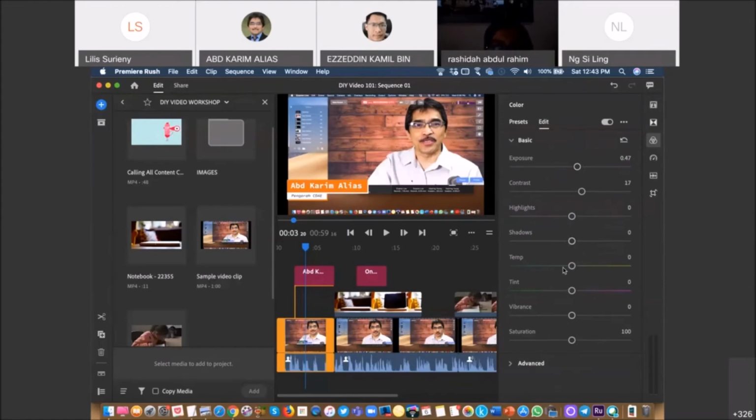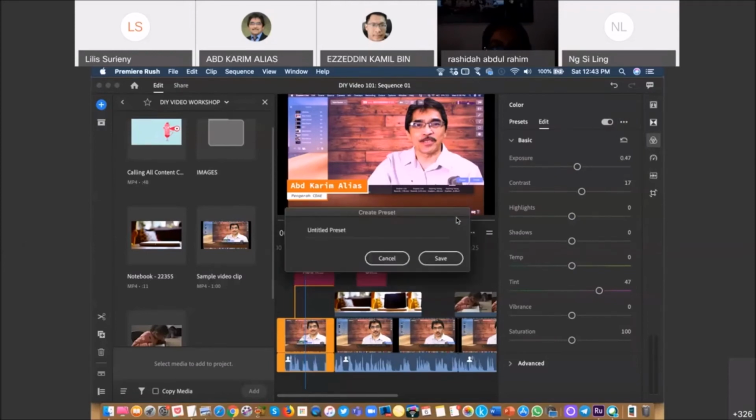When you get your setting done and you are happy with your setting, you can actually save it as preset. So let's say after you have done all these things, you're happy with the results. We just go here and create preset, and then once you create that preset and save it with the name, let's say I create the preset for this one for the purpose of this exercise, and I give the name to this preset.